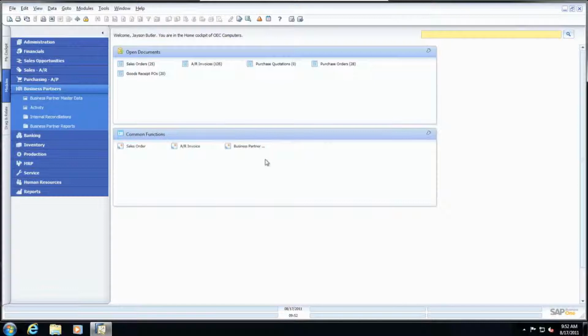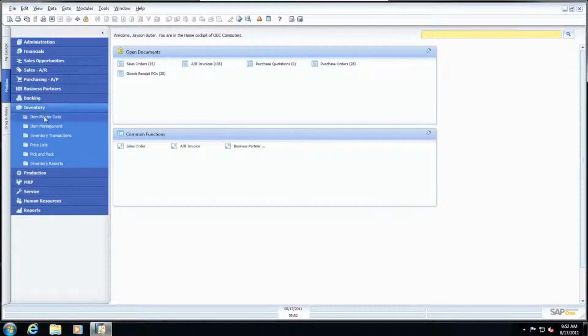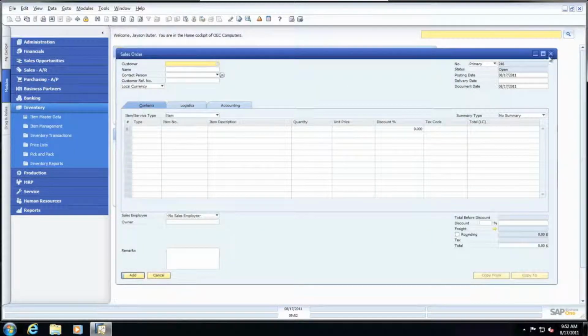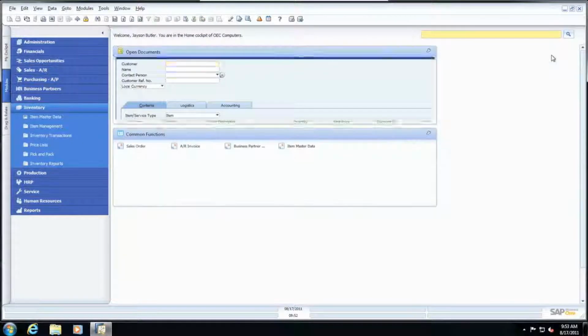If you come into the office and there's a particular workflow that you follow, you can outline the workflow here. So let's say I do business partners, I can do inventory, I can do sales order, maybe a quote or whatnot. And then I can go ahead, same thing, business as normal.